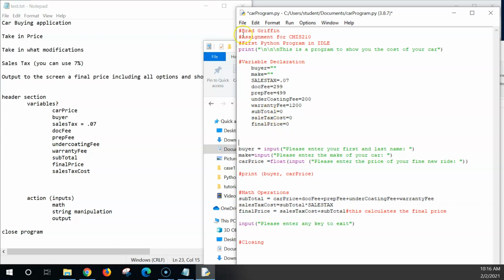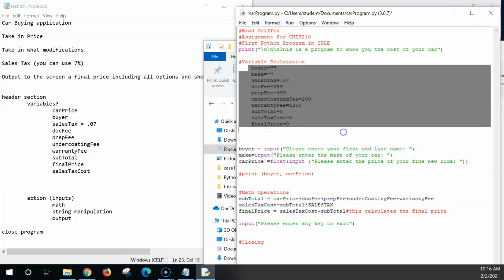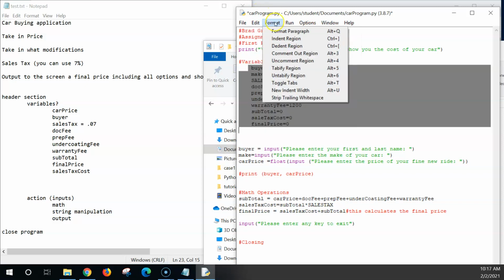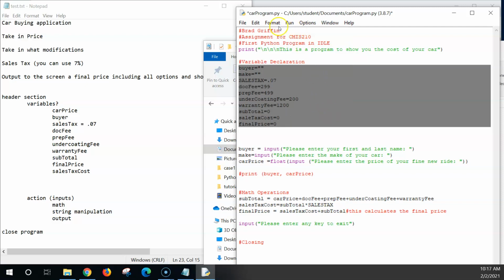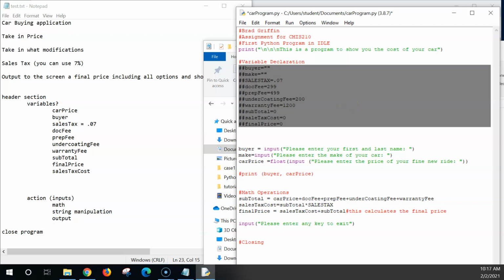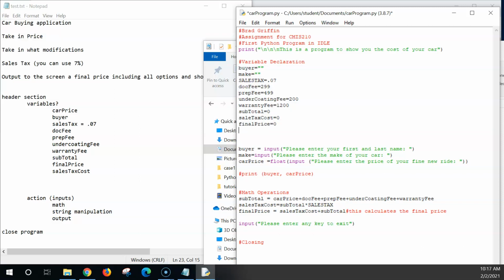So we use those a lot, so be aware where those formattings are. You can also dedent a region. It'll even let you take an entire area and comment it out. If I have some problems running code, sometimes I'll block out a piece or an area. So those are always handy.